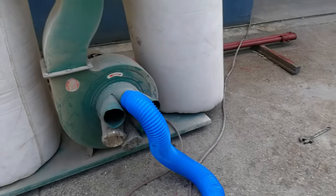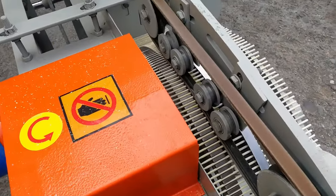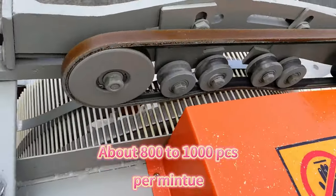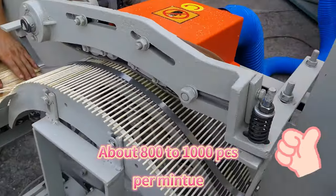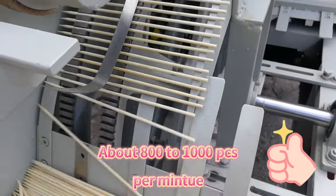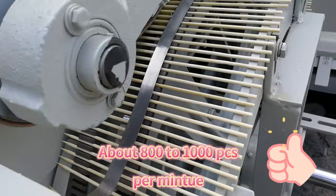For this new machine, the output of one set of machine is 2 times that of the previous design. If you wish to have the latest technology for sharpening the barbecue stick and reach a good effect, an ideal sharpening effect, this machine is your best choice.